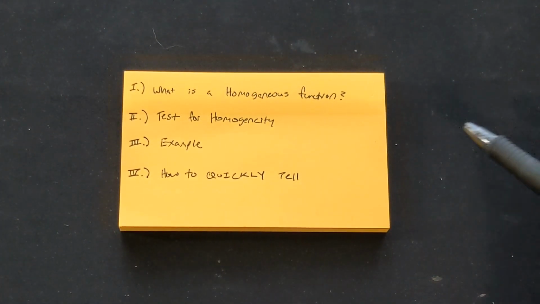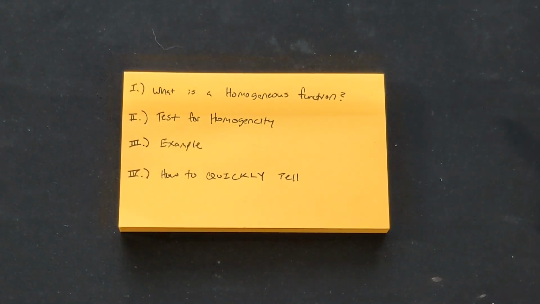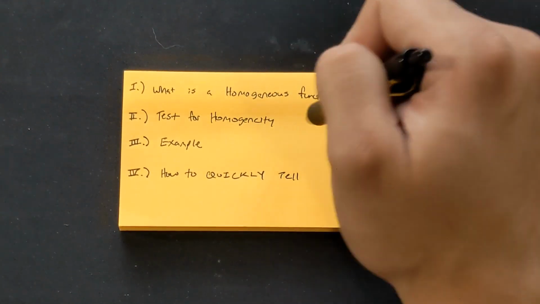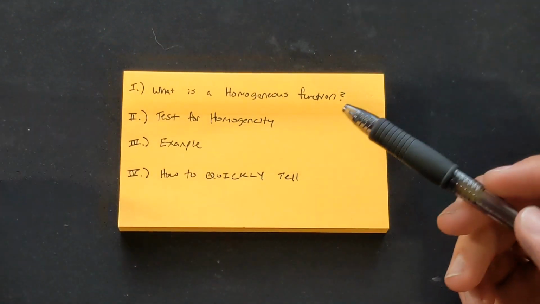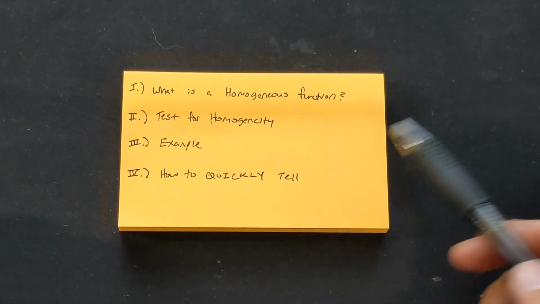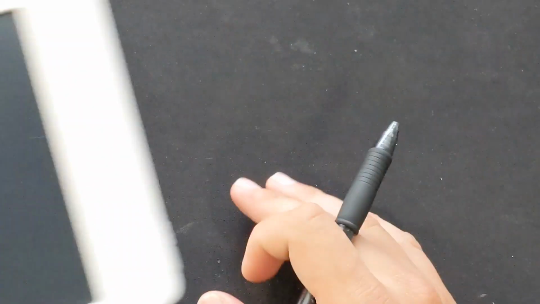So you won't just need to learn, okay, does it have the right terms in the right locations? Is there pure functions of x? We're going to avoid that. I'm going to show you a test that'll work every single time. Then we'll go over an example, and finally, once you've got some familiarity with this, you'll see how you can quickly tell and why the lecture notes that probably told you to do it the quick way weren't so bad. So without further ado, let's get right into it.